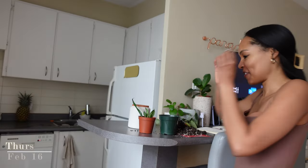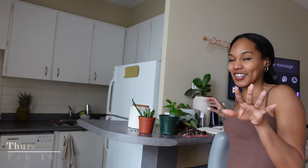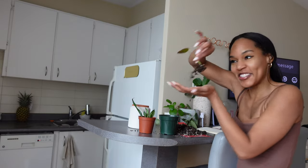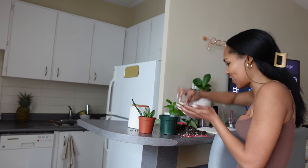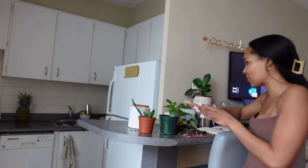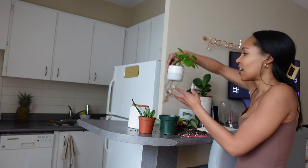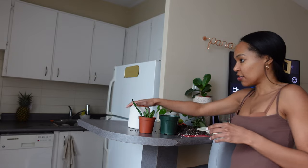Something I gotta show you. Let me take my glasses off for this. I'm super hyped. And unless you're a plant lady like me, this is not gonna make any sense to you. So I finally was successful at propagating something. I shouldn't take too long doing this because I don't know if it's gonna go into shock. But a couple months ago, I cut off a piece of this beautiful plant that I watered yesterday, because I gotta stay on hydrating these. I lost a snake plant that used to go in this container.